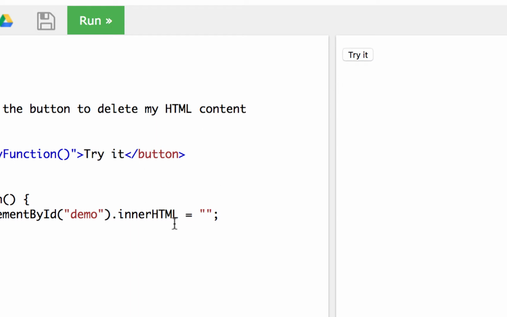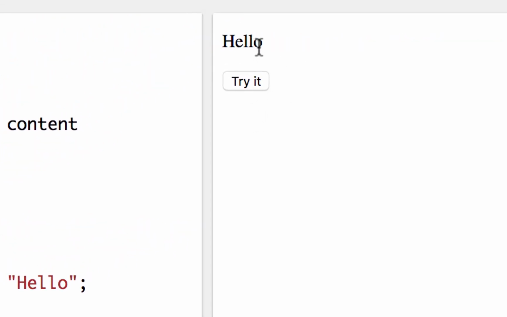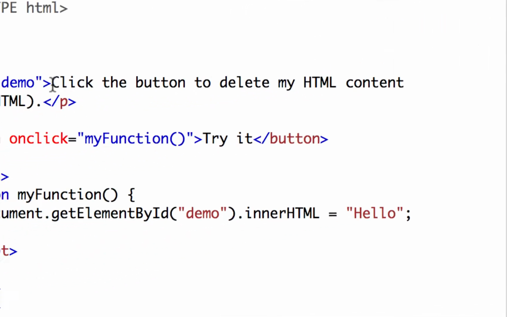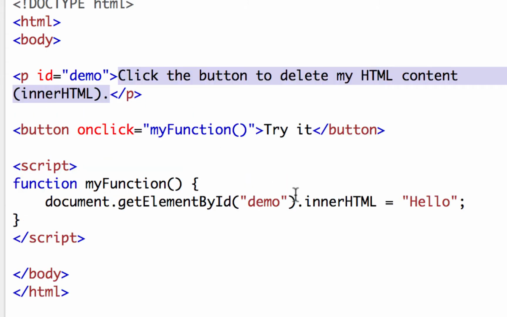So going by that idea, what I want you to be aware of is when we put stuff in here, even if I put the word hello in there, and I run this again and hit try it, it'll put the word hello. Now it just puts it in as a paragraph, so it's a P tag, and it's essentially the same as doing that. That's kind of what it does. Now I'll undo that. So that's all that's doing, just putting text in that innerHTML.